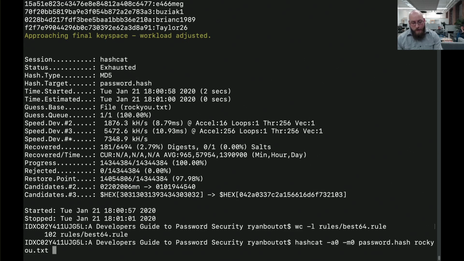And we're going to pass in that exact same word list that we just did. So does that modify the word list using the rules? Is that what you're saying? Yes. So it's going to iterate through that word list that we just looked at. And now it's going to modify those contents.